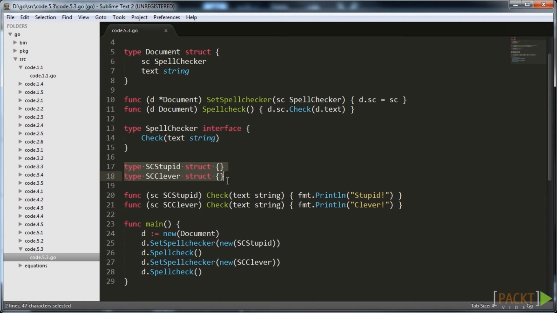Document and checkers are fully independent of each other, and if we want another checker, we just create it and use it. The main bonus is that almost zero source code should be modified for that. Also worth mentioning is that the spell checker type is used in our document, but the check methods are different, so a spell checker behaves differently each time, though it is still a spell checker type. This kind of behavior is what we call polymorphism.